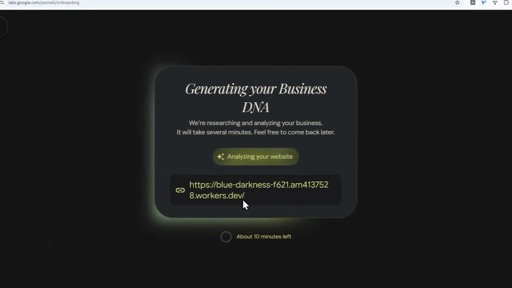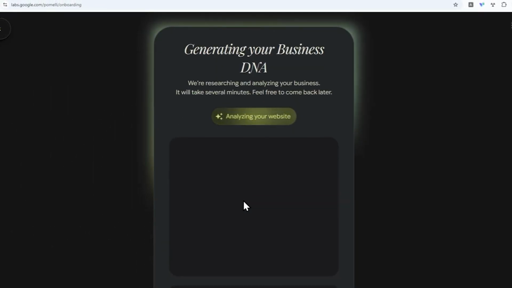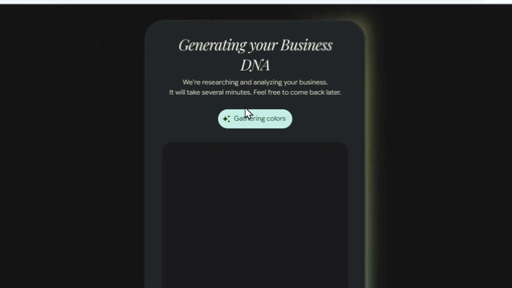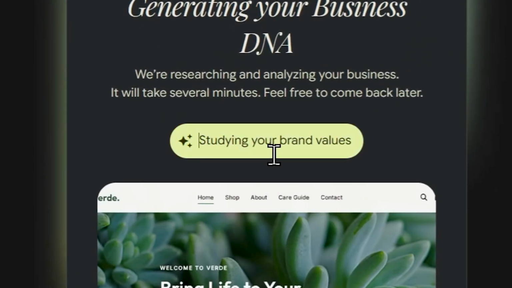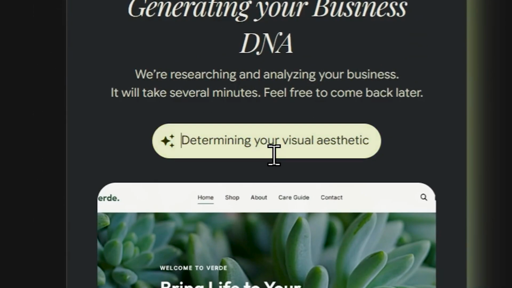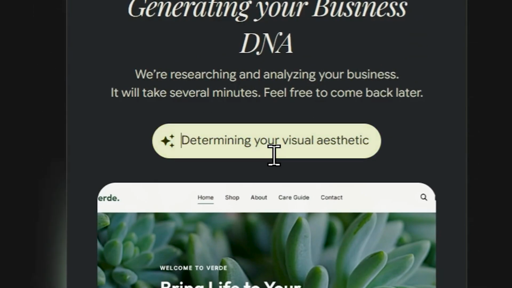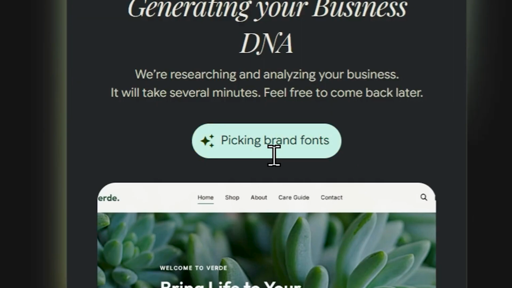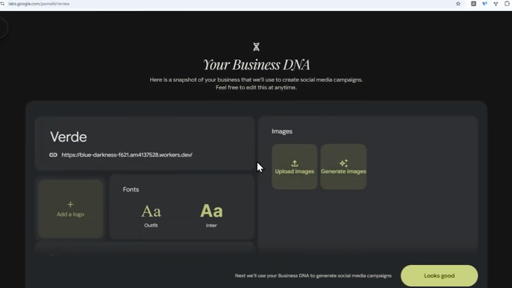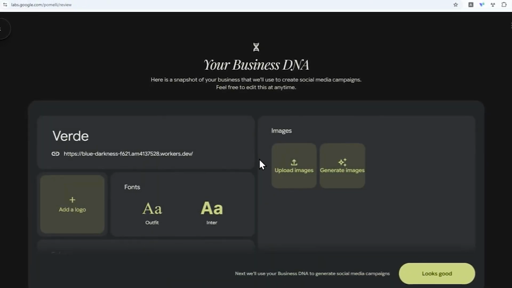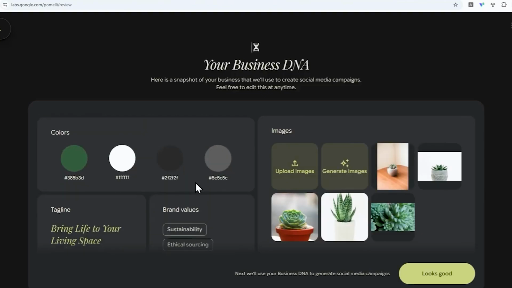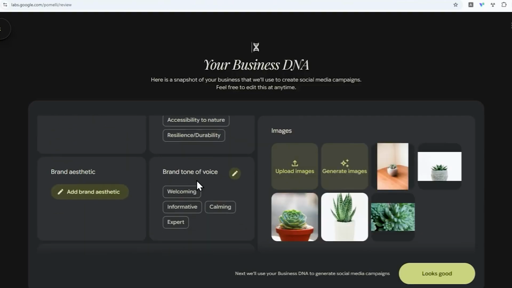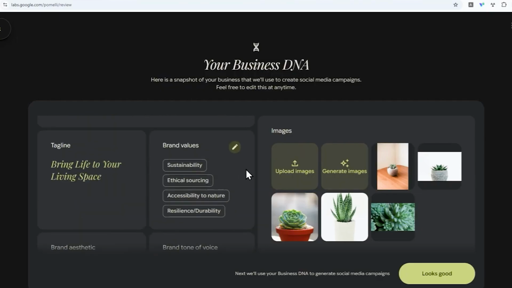Now after that, the AI within Google Pomelli will visit the website, it will analyze the content, it will gather the information like the colors, the brand voice, the keywords, and basically anything that could be used as the reference when it is generating a design or social media post. Now, as you can see, it has done capturing some important elements on the website, but you can always customize the content.